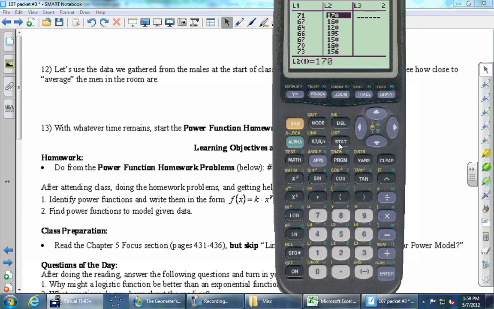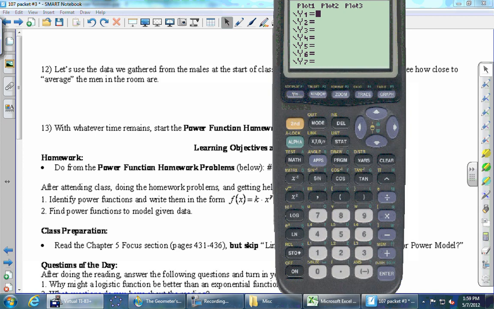First thing I'd like to do is see the graph of these things. So if I go into y equals, how do I tell the calculator that I want to see the dots? All right, so let's turn on plot 1. And then do you guys remember there's a nice way in here to tell it to find the dots once they're on? Yeah, we're looking for zoom stats, which is number 9. It won't find anything unless you put them on.